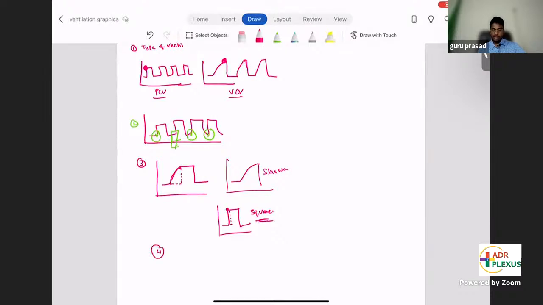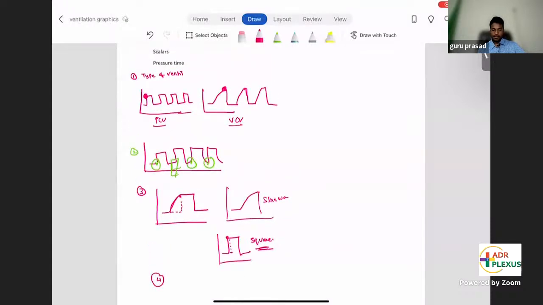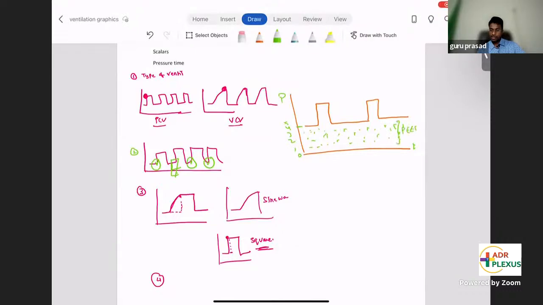The fourth thing you can determine by using this pressure time graph, which is very, very important for the exam, is, suppose you see the graph like this. So what are the things you will know from this graph? One is the graph is not starting at 0. This is 0, 1, 2, 3, 4, 5, your pressure. This is time. If you see, there is always a baseline continuous flow going on. The pressure is not reaching 0. This is because you are giving continuous pressure, that is called PEEP, positive end expiratory pressure. So the one that is present below this is called PEEP.